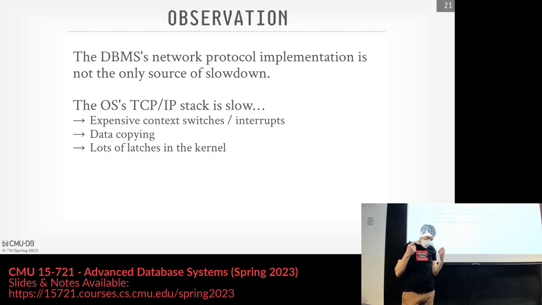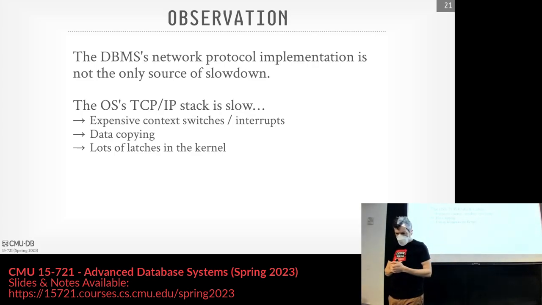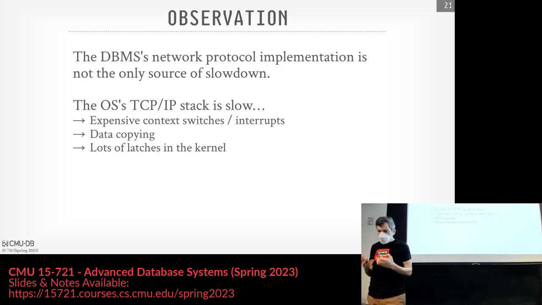In the paper, they also talk about what happens when the database server is running on the same system or same box. You still have to go through this wire protocol, even if it's going over the main sockets. And so the protocol itself is inefficient, but it's not the only thing that's going to cause problems for us.